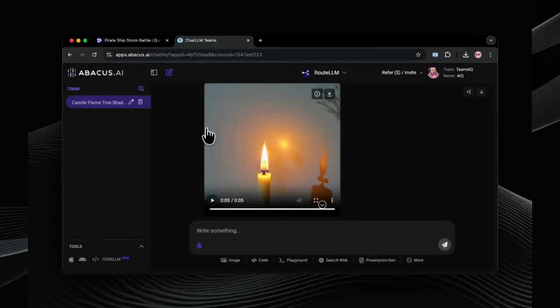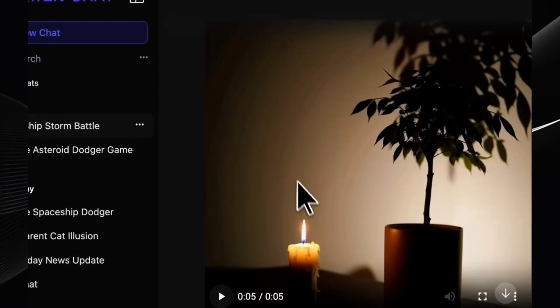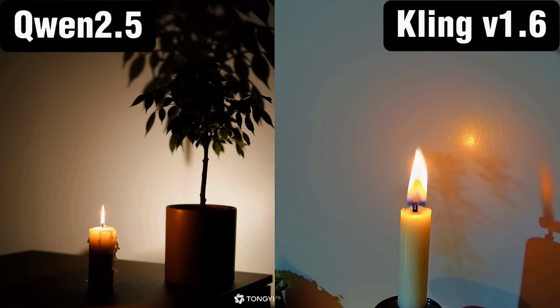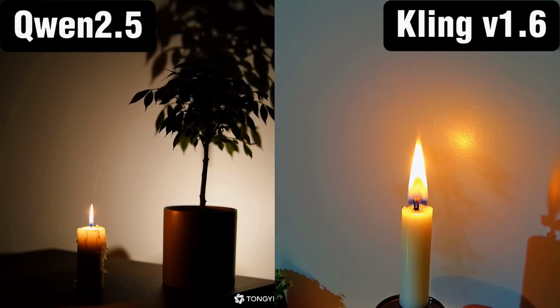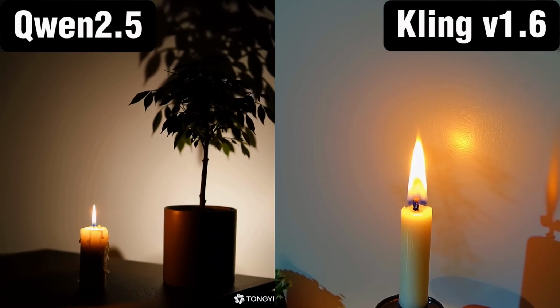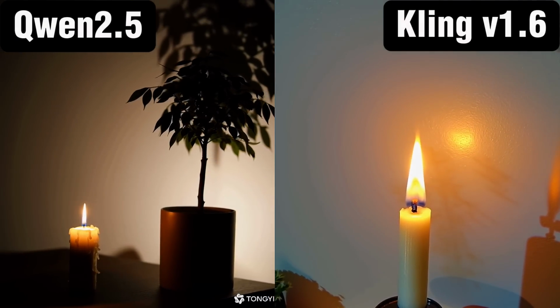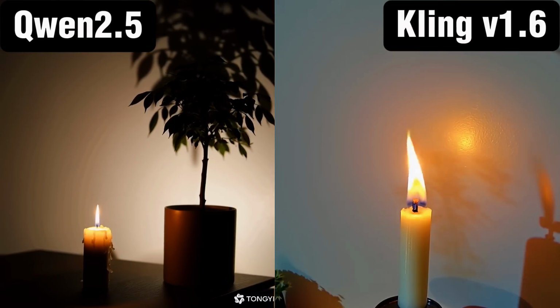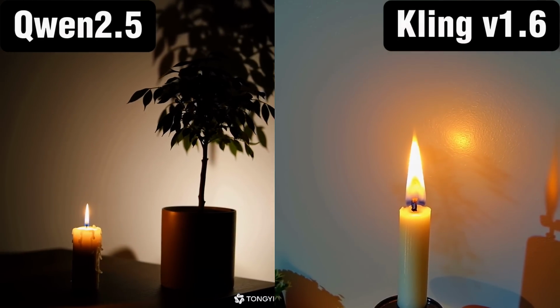Let's compare it side by side with the output from Qwen's model. Here also we see a candle, but alongside it, a potted plant's shadow is visible. Both models in this instance fail to fully realize the prompt. Therefore, I would consider this test inconclusive, with neither model clearly outperforming the other in this specific example.